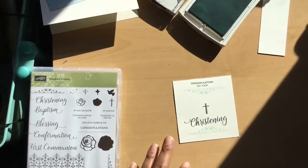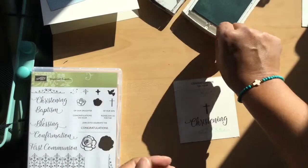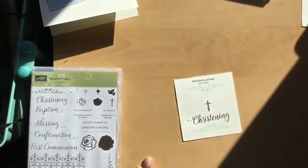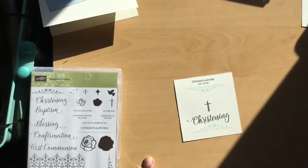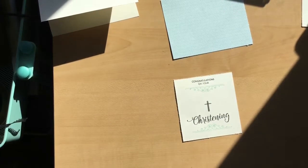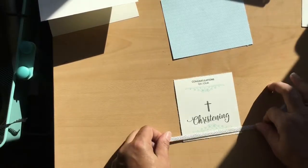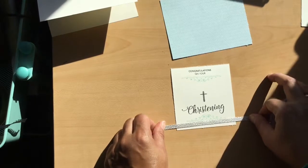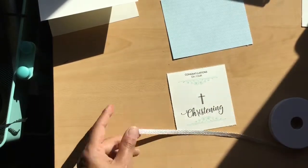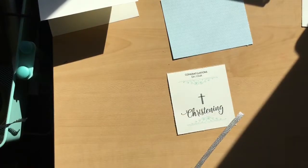Obviously now I'm doing a video on this and my angle's a little off, but if you're doing this or attempting to do it at home, it would be probably helpful to use maybe some grid paper to make sure you align things, because as I'm looking at it now, it does look a little crooked, but that's partially because of my angle of where I'm videotaping. So let's put this together. So like I said, we used a ribbon that is, I believe it's retired, and it's a combo gold and silver ribbon. And I forgot to tell you to keep in mind that we're going to be adding that. But that's okay. I still have room for that. So I could have probably closed that up a little bit. But that's all right. Again, it's a handmade card, and handmade cards aren't perfect.